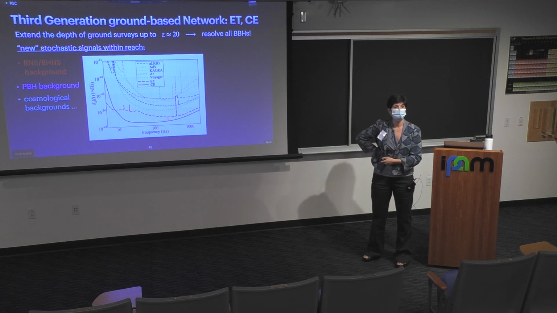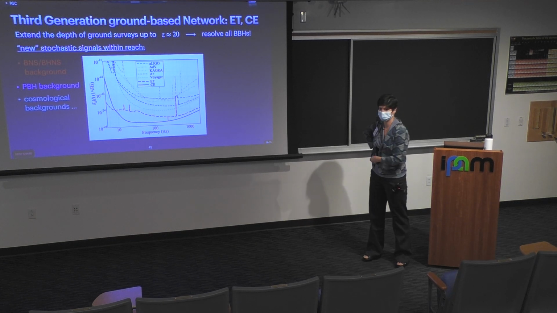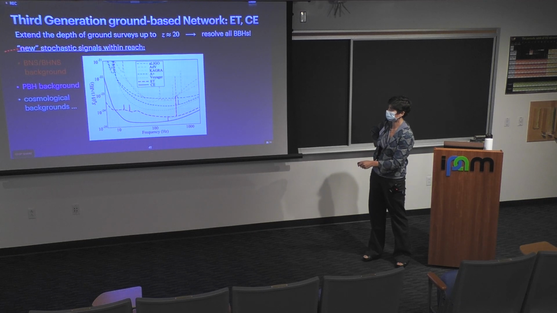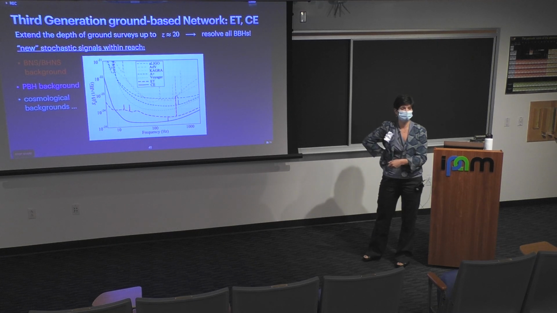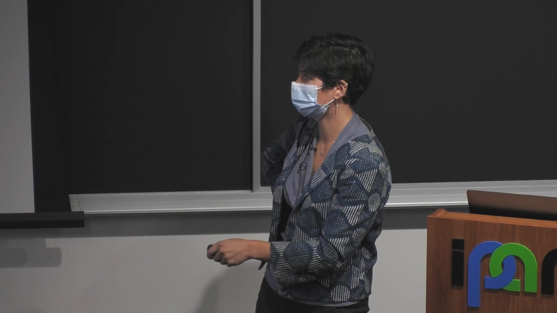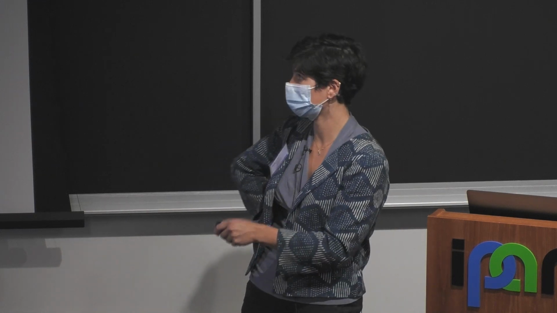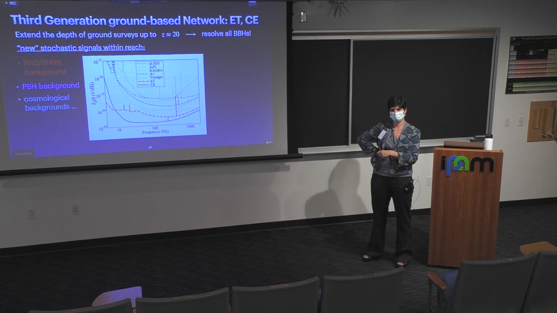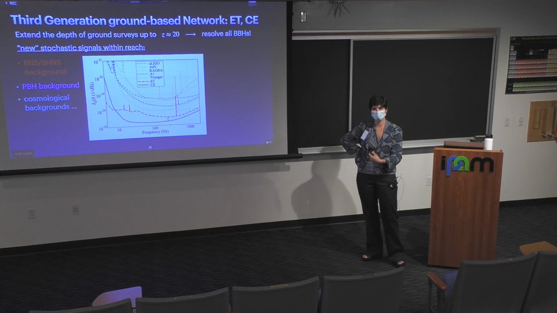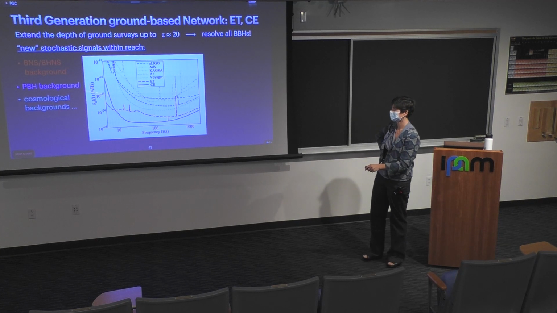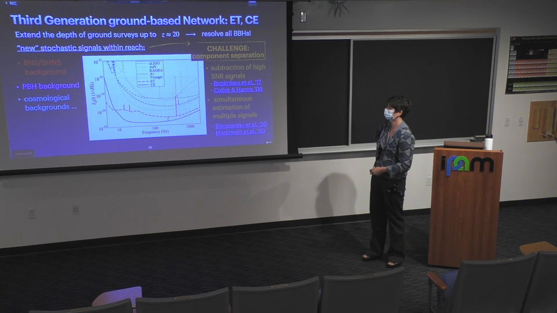So what is there left to do for stochastic searches? Well, there's plenty of interesting things. We can still worry about binary neutron stars and black hole neutron stars. We actually get a lot of interesting things for primordial black holes because maybe we could actually pick them apart. These primordial black holes are expected to dominate the very, very high redshift, which is still not accessible. So if we do have a stochastic background that behaves like a black hole background, it could be primordial. And then lots of cosmological backgrounds.